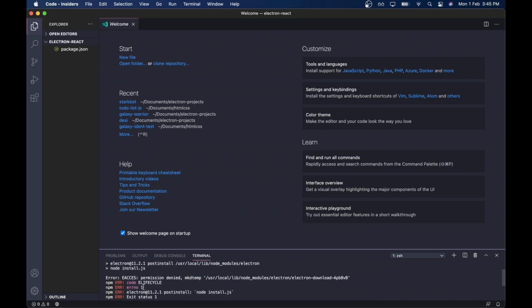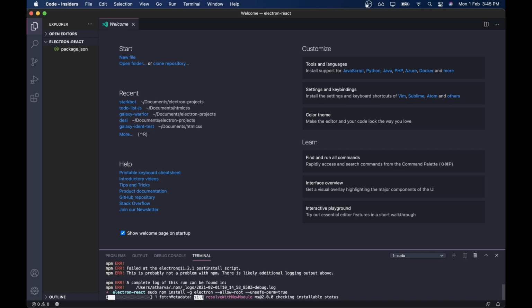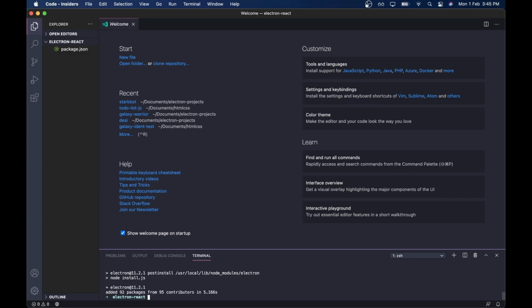If you see, we have some permission denied even if we put this. So now I have to put one more flag, which is --unsafe-perm=true. I'm not sure if this is the exact one. Let's see. Hopefully this works. Yeah, it worked. So sometimes you get an error. I don't think this is a thing on Windows machines, but on Mac you are getting this error. I'm on M1 Max. I don't know if it's related to M1 Max or macOS Big Sur, but you need to know about this because I've searched the internet a lot and only a few websites have mentioned this error.